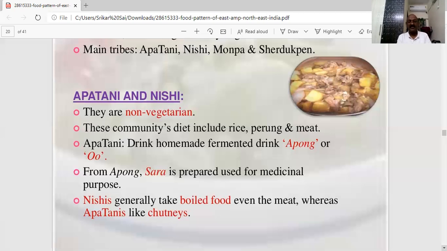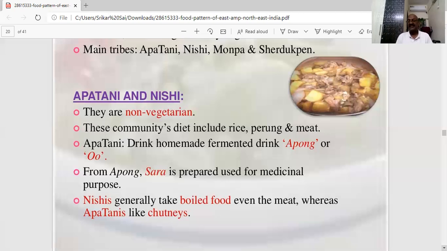The Apatani drink a homemade fermented drink, Apong or Oo. It is a traditional drink of Arunachal Pradesh. From Apong, Sara is prepared and used for medicinal purposes.